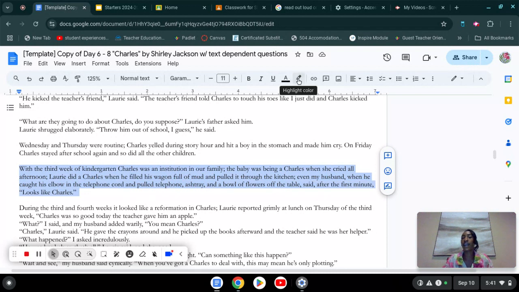I want you to highlight this paragraph. So, what they're saying is everything bad that happens in their house, they're blaming it on Charles. So, when the baby starts crying all afternoon, they're like, "Oh, they're pulling a Charles." When the dad messes up and makes a big mess on the kitchen table, they're like, "There's a Charles." And then the same with Lori, who's dragging mud through the kitchen. Lori is just as bad as Charles is. He's basically pulling a Charles. So they're making this a thing in their house where all the bad stuff that happens, they're blaming it on Charles. So I want you to keep that in mind.